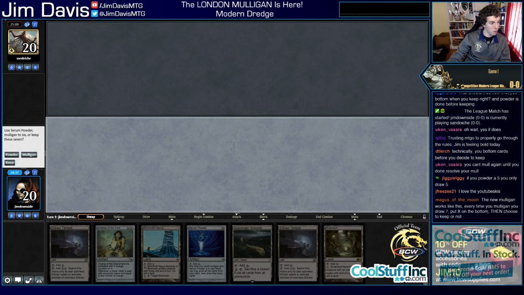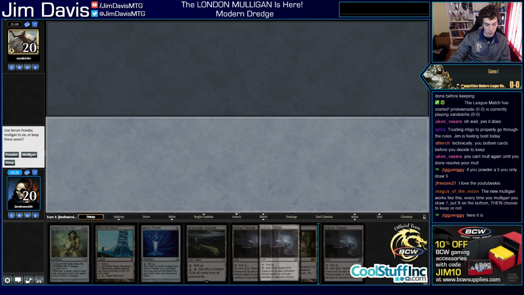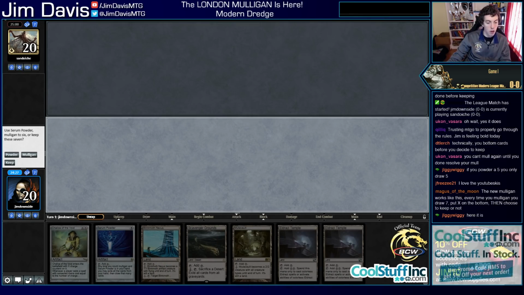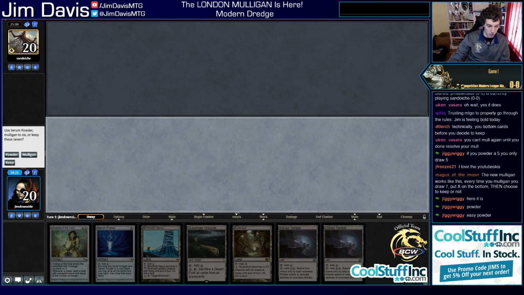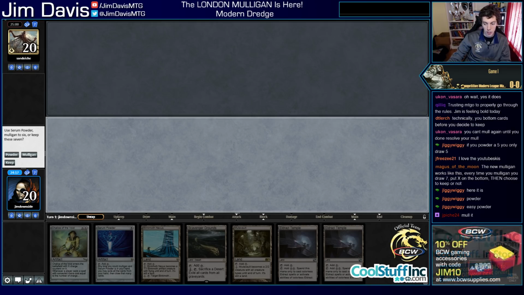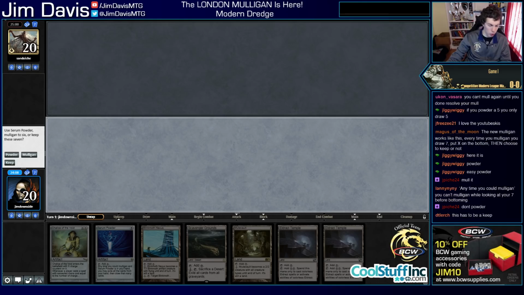Use Serum Powder to mulligan. Oh, use Serum Powder, mulligan to 6, or keep these 7. Oh boy, this is the kind of hand that makes things difficult because we have two of our Eldrazi Temples, which is exactly the card we want, but also a Powder. So if we Powder this hand, then we lose 2 of our Temples, which sucks. So this might actually be a spot where we want to naturally mulligan, which is really, really weird to do.